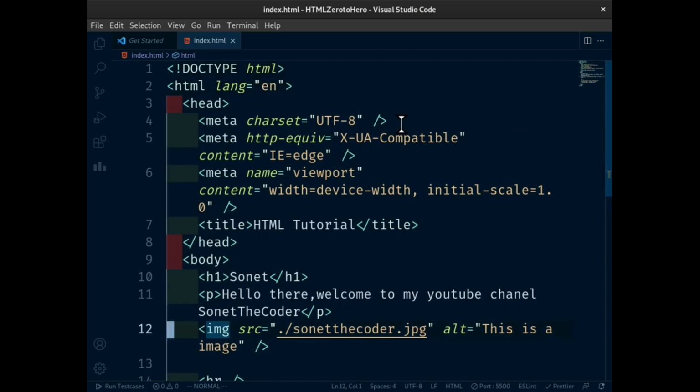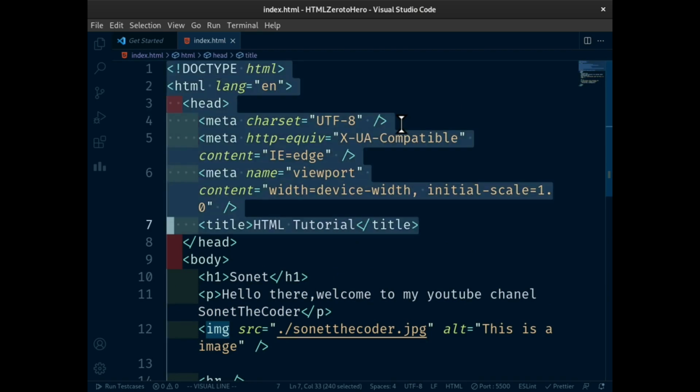Okay, so in short, we have the document and the head tag, meta tag, title tag. Don't mess with these, because they add some compatibility and accessibility to your website. And nowadays, you can easily do it by autocomplete.